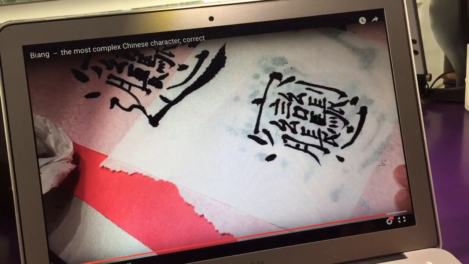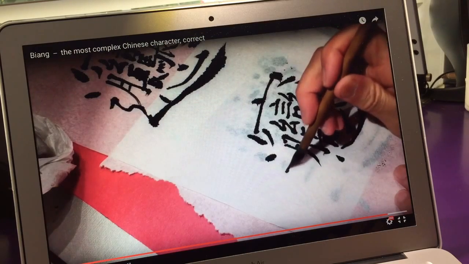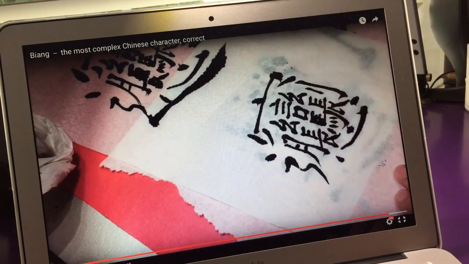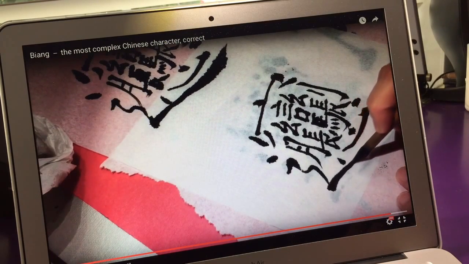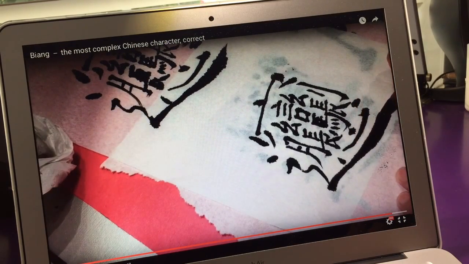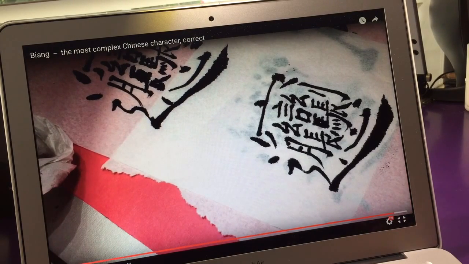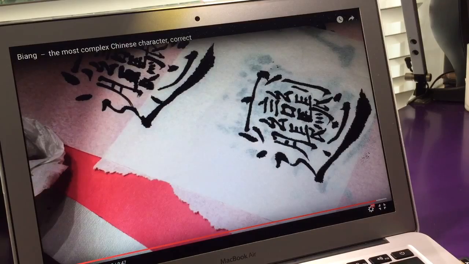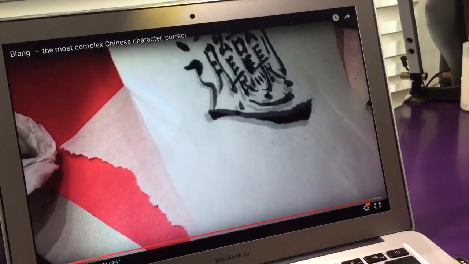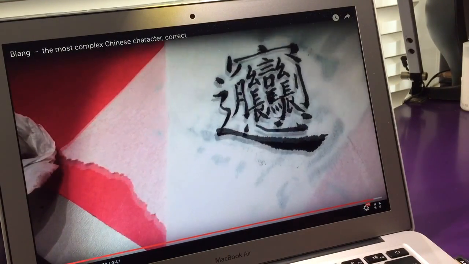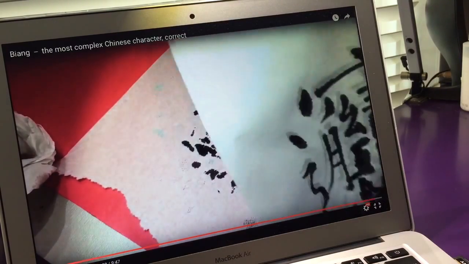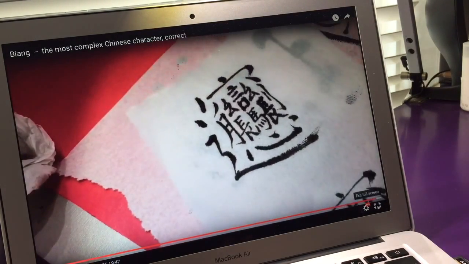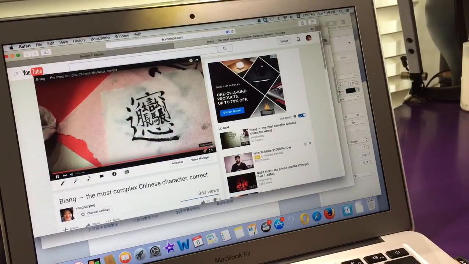And then there was some discussion, friends, thinking that this character is so difficult to write. This one is not a real character. It's a made-up character, and you cannot find it in the dictionary. So what I am going to do now is to look for some character that I can find in the dictionary, okay? And quite complicated.